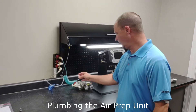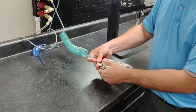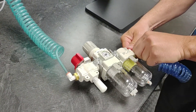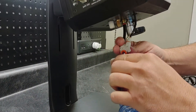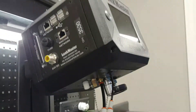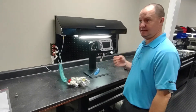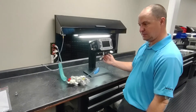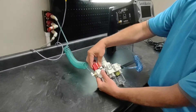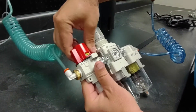Now that we've got the unit mounted, we're going to plumb air into our air prep unit. I've got quarter inch tubing here, so I'm just going to plug these in. Quarter inch tubing coming out the back side of the air prep unit — I'm going to run it into this fitting, which is going to supply air up to my pilot pressure. Pilot pressure is the air pressure required to shift the internal pneumatic valves. My air-in connection is going to be regulated down by this regulator handle, which will end up setting the set point pressure for the leak test. Once I've got that plumbed in, I'm going to make sure I've got air out to my air prep unit and turn this handle to supply.